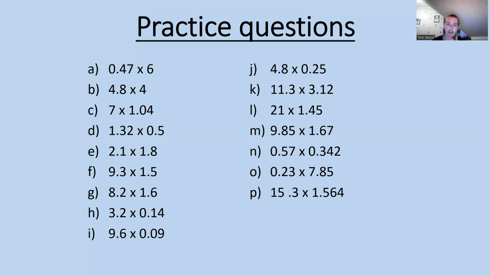Do remember that even if you do get a miscalculation, it's not the end of the world. If you've got the decimal point in the right place there, you're going to get at least 1 or 2 of the marks here. There's also carry-on marks. So if you get a slight miscalculation at the beginning, you can still get the further marks. So don't worry too much about it. Question C though is perfect there. Absolutely spot on.